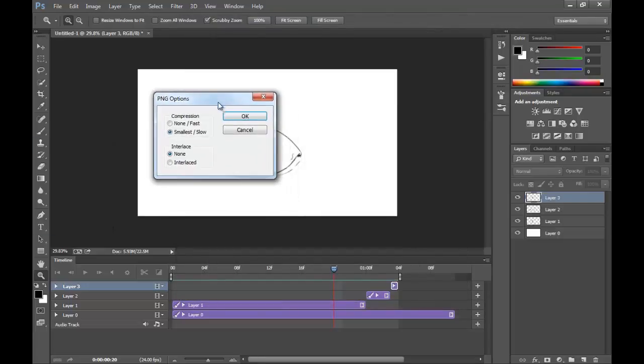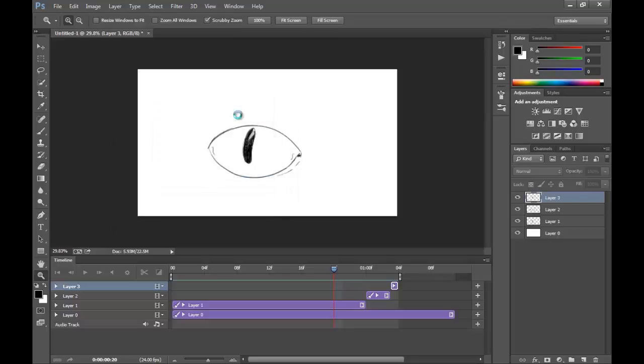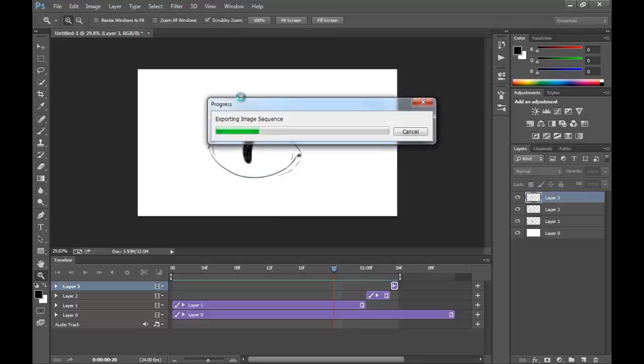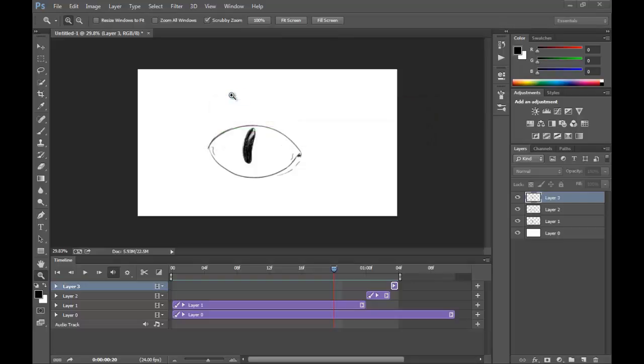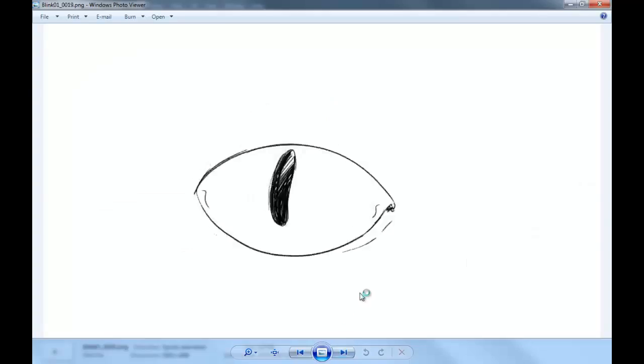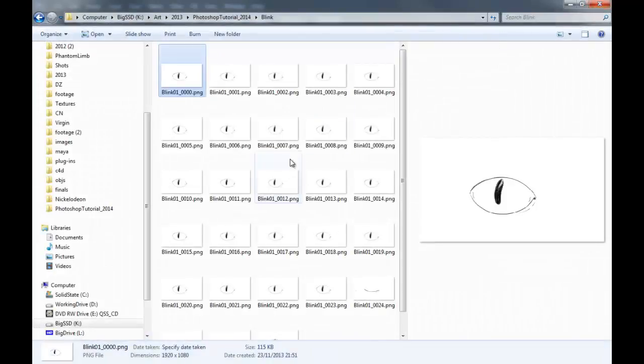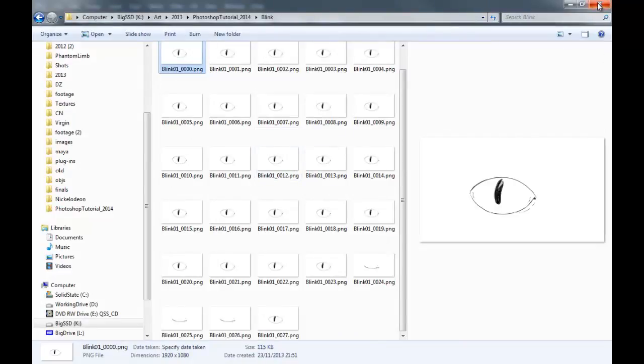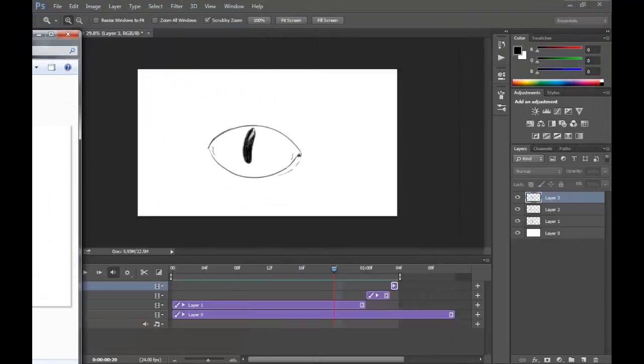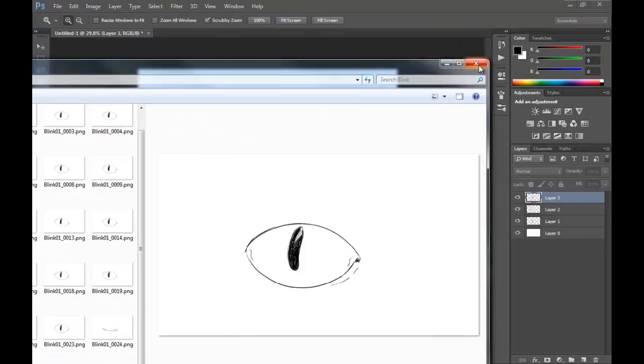And then we get this little thing. I just keep it on normal. Then we'll export the sequence. And unless you're using After Effects, this isn't going to be super useful. But everything I do usually goes through a pass of After Effects at the end anyway, and it generally has better encoding at the end than Photoshop.